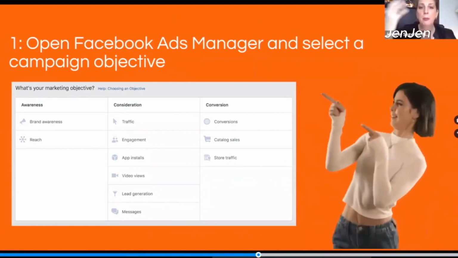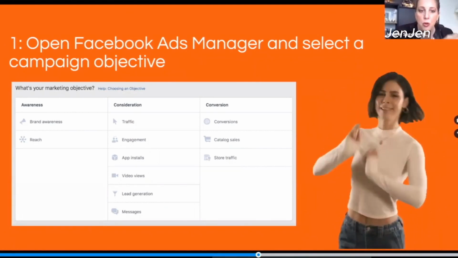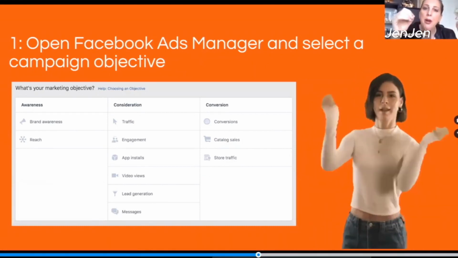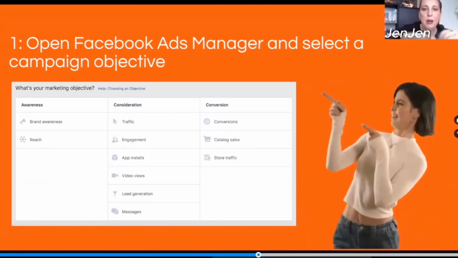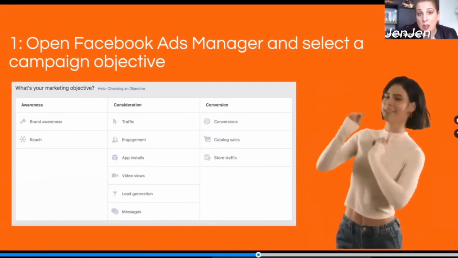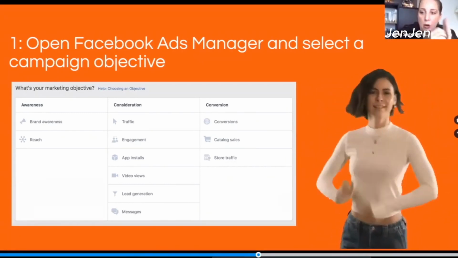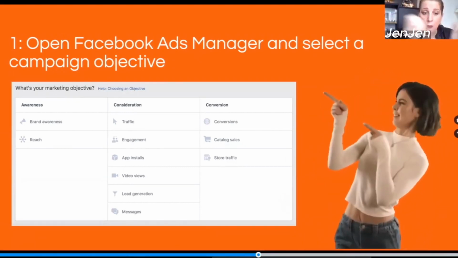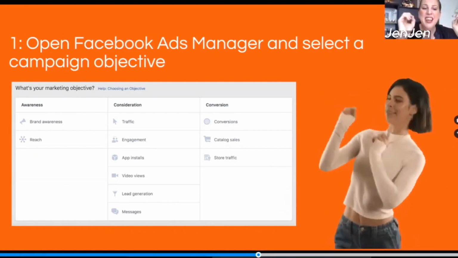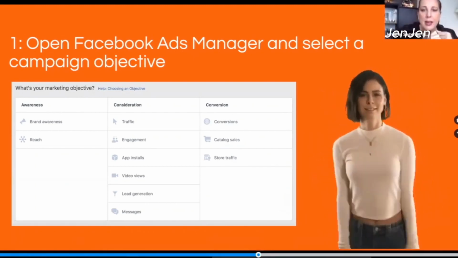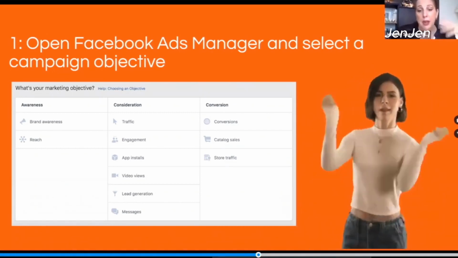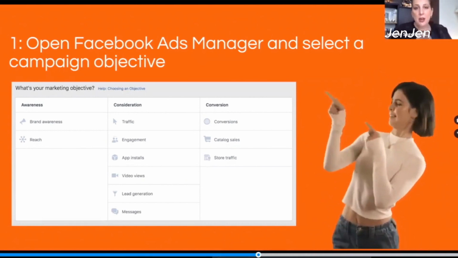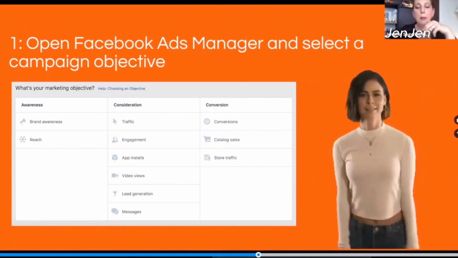Do you want more people to know about your brand? Pick awareness. Do you want more traffic, which is a great SEO thing, but traffic without engagement, without conversion, that doesn't lead to a sale, does it? So you want to make sure you really carefully pick what it is that you want to achieve. Well, lead generation or conversion tends to be the two that get used a lot. Then again, with the catalog sales nowadays, or the Facebook store, that's a new conversion that's come in lately.